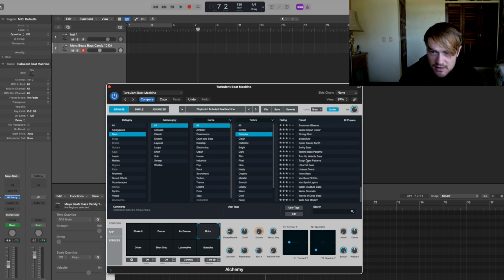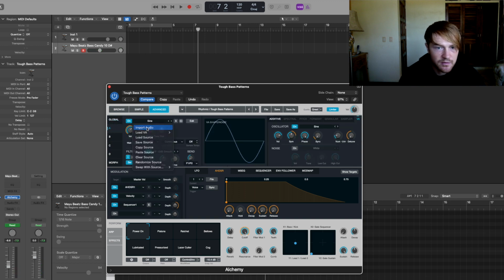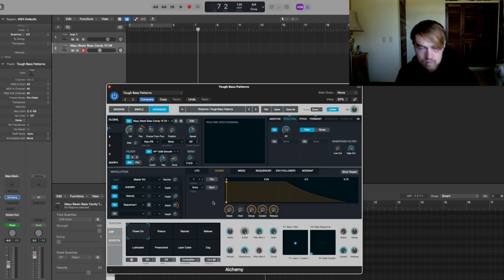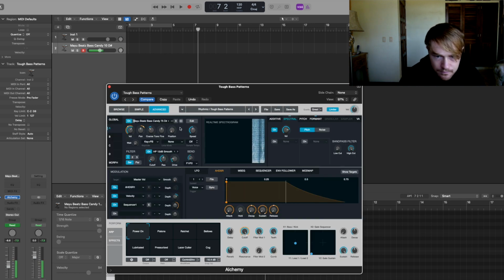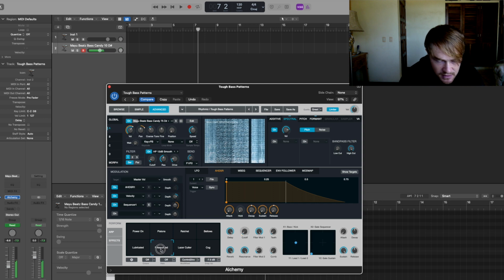Bass Complex. So this is the preset. Now let's do the same thing. Import a Bass Candy. Just getting trippy variations of these sounds.